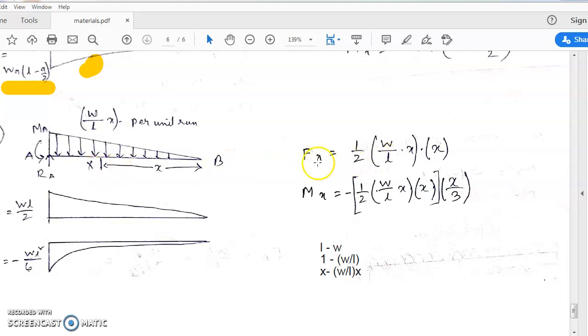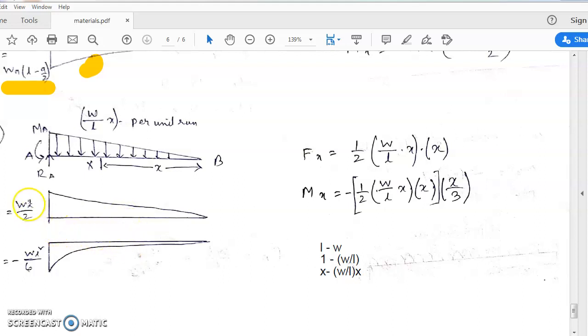So now in case of shear force, you can see this equation is a second order equation. The power of x is 2, so it is a parabolic curve. So the shear force diagram will be a parabolic curve, but for the bending moment, the power of x is 3, so it will be a cubic curve. It means y equals x cube, this type of curve. So the bending moment will be a cubic curve. It will be steeper, more curved like a cubic curve. So the SF diagram will be like this and the BM diagram will be like this.